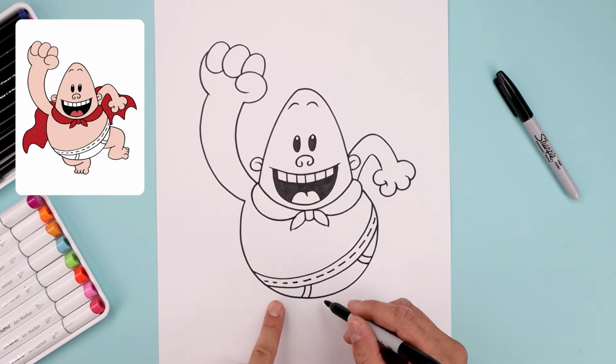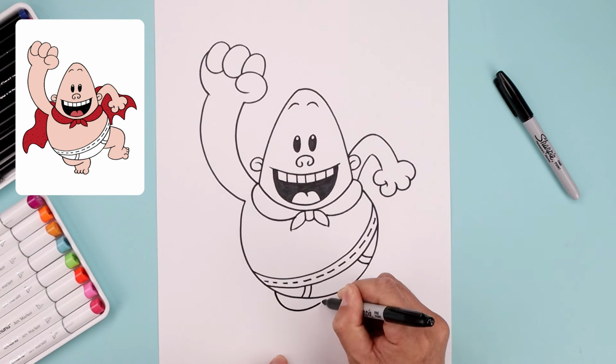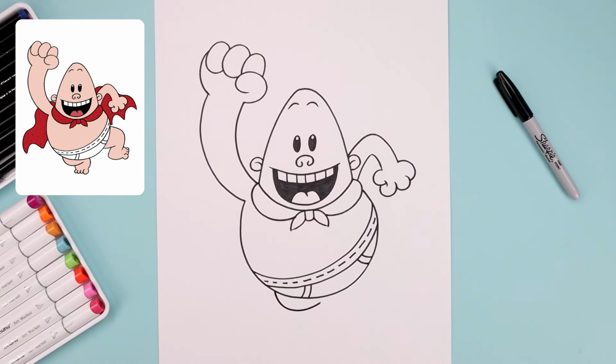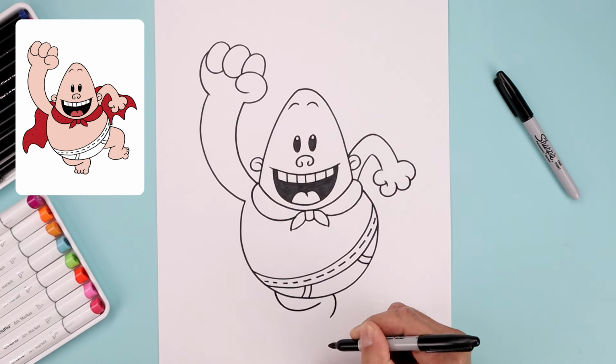Now along the bottom, we're just going to bend the left leg, starting down here, then this down, and then up towards the ankle. Let's move in, draw the bottom of the foot, coming down and then out.